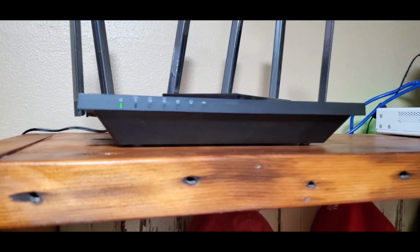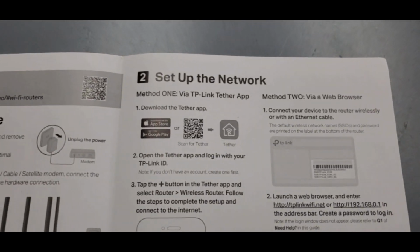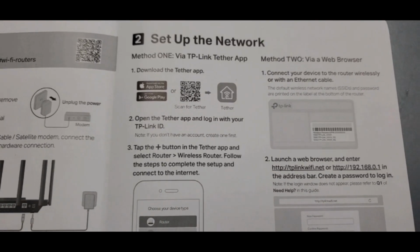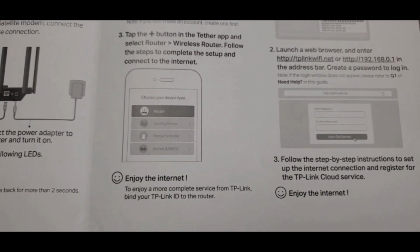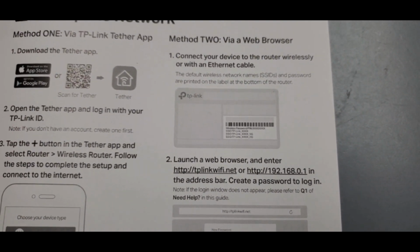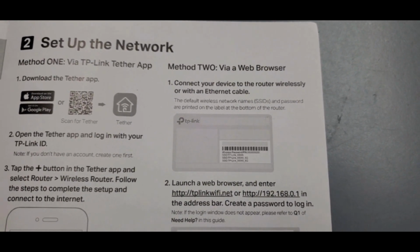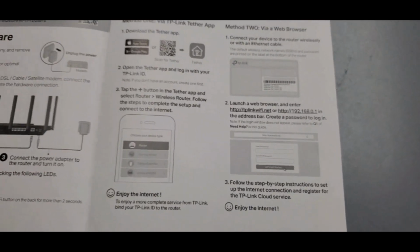Okay, now let's go see. I think there's supposed to be some app I need to download now. Okay, it says that I need to download the Tether app and then start connecting it up. So I guess that's what I'll do next. Or method 2 via web browser. Maybe I can do it right from my computer. Huh, okay. Well, let's try it with the Tether app. So I'm going to load that and then maybe I'll get back to you in a bit.